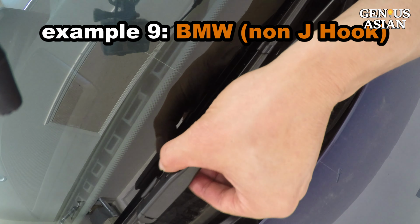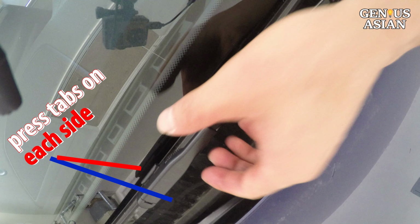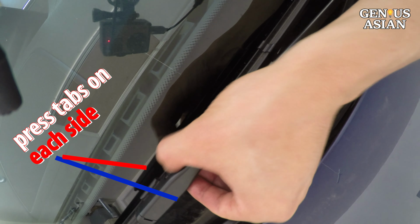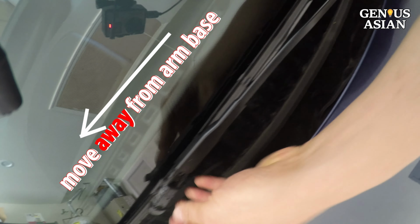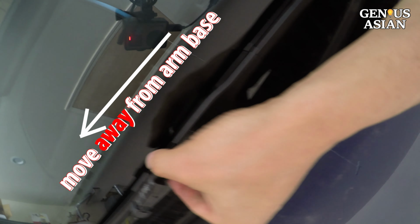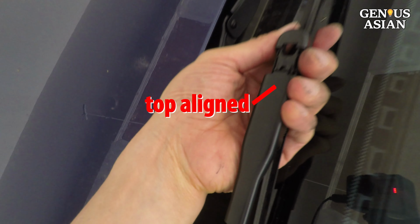This is a BMW, another non-J-hook type. To remove the wiper blade, you need to press the tabs on each side, then move the blade away from the base of the arm. To install it, do the reverse. Just make sure on the top it is aligned, like this.